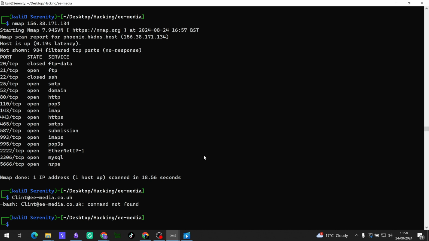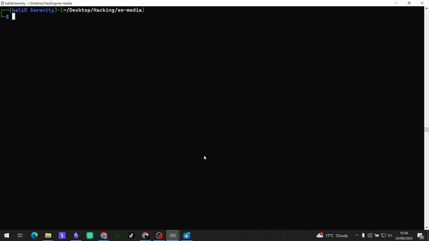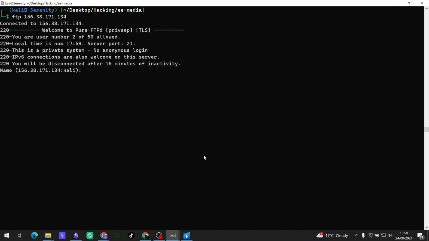So I'm going to use that as the username as well and his password to see if we are able to log into the FTP service using that. So to do that, we would use the IP address, because I'm too lazy to type it in, and hit FTP. So FTP will connect us to that IP address.